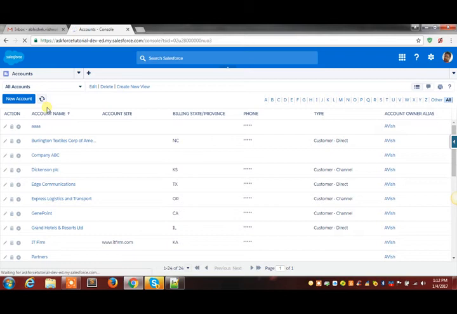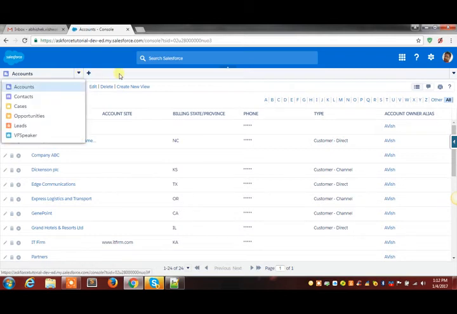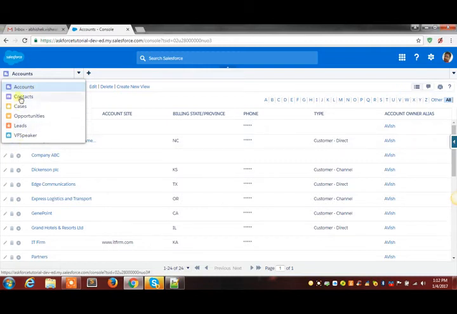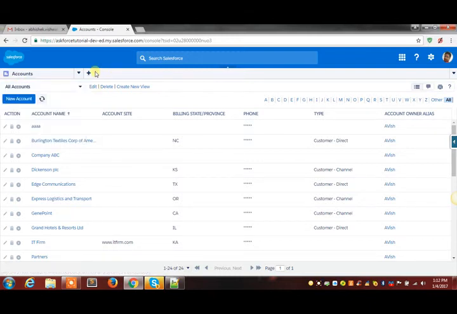Yeah, so if you see, this is how it looks, and these are all the tabs which I have added in my service console. They will be listed here. So how it works: there are many third-party software products that integrate with the service console.